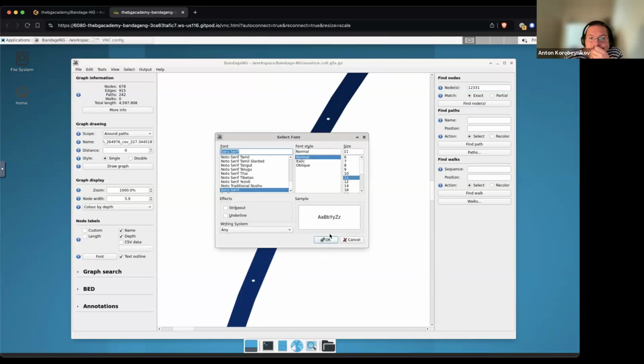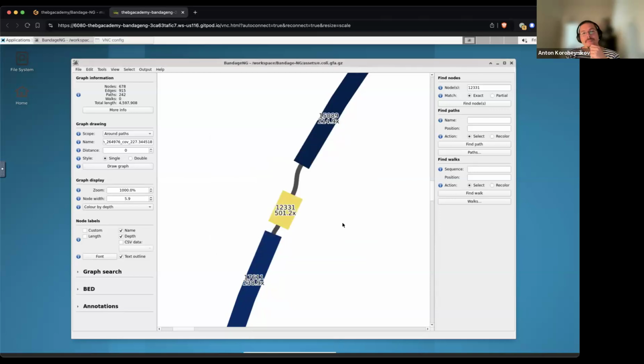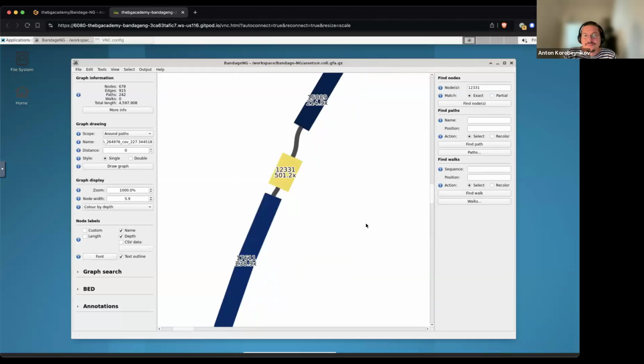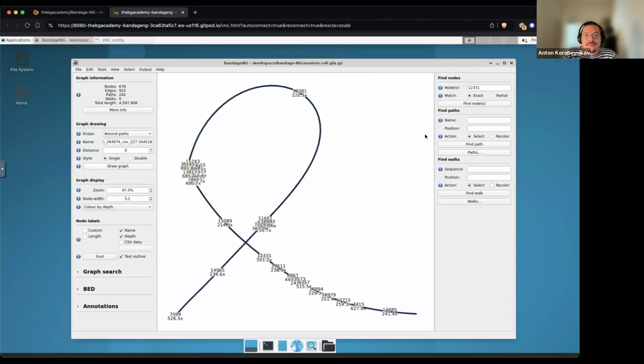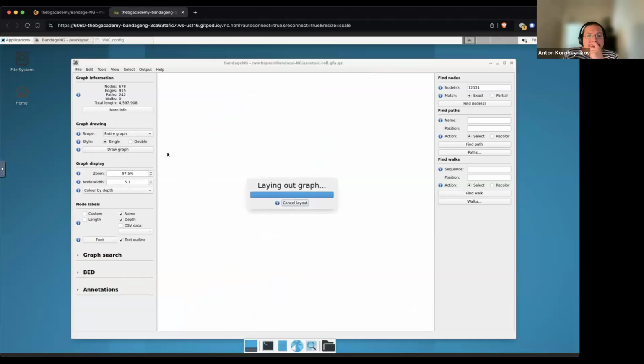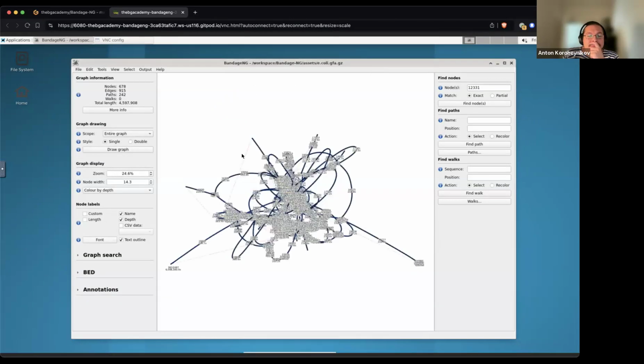Oh, the size was wrong. Okay, now it's better. Probably due to the VNC session, it was unable to infer the size for the font properly. Frankly speaking, I saw this for the first time. Now we can see everything. That's great. Certainly things could be pretty messy if you enable all the labels.